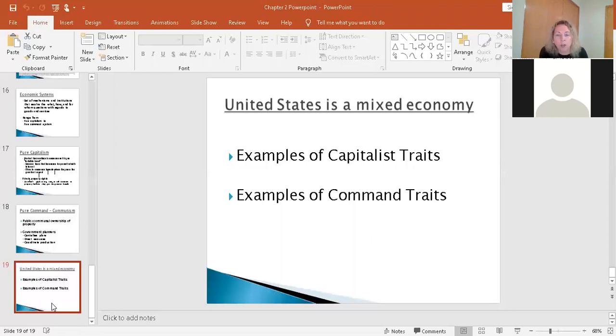How do we know we're a third command? How do we know we fall a third of the way towards the communist end of that spectrum? What are some of our traits? Laws and regulations. It's a great one. Give me a couple more. We can call it done. Price competition. The government runs national security. Perfect. Price competition, Taylor. It's probably mostly capitalist, health codes, antitrust, all good stuff. Okay. Any law, regulation, minimum wage. It's a perfect one. Okay.